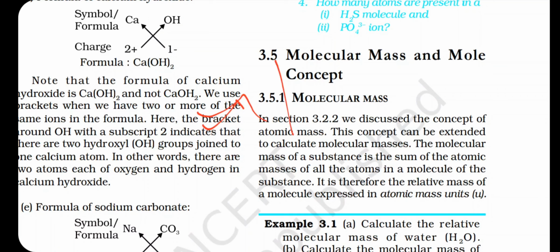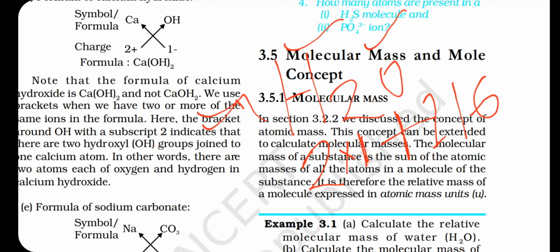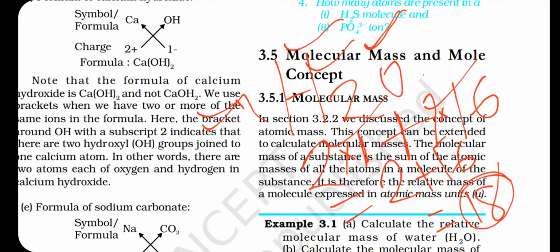For the molecular mass, suppose we take the example of water. Water is composed of two atoms of hydrogen and one atom of oxygen. The mass of one atom of hydrogen is 1, and two atoms is 2 into 1, that is 2, and that of oxygen is 16. One atom of oxygen is 1 into 16, that is 16. So the total mass will be 2 plus 16, that is 18. That is the molecular mass, the summation of the atomic mass of the constituent atoms that compose the molecule.